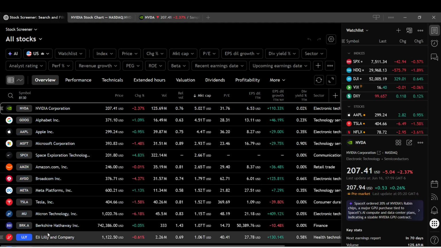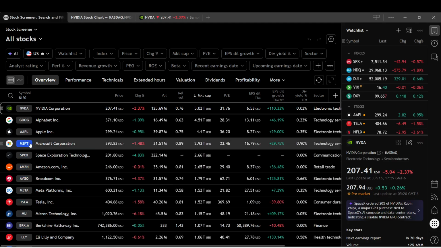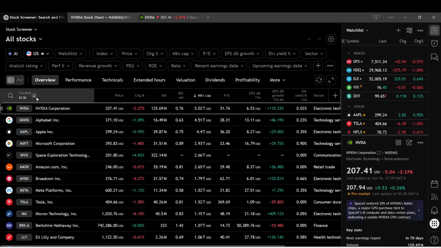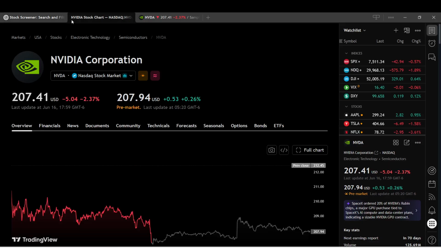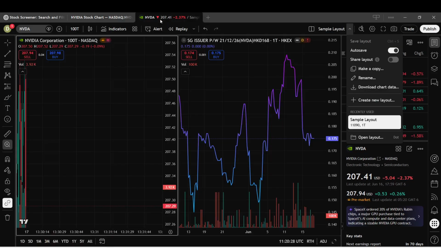Now, on the Open Stock, choose the name you wish to open. Selecting the correct stock is vital as it sets the stage for the data you'll be analyzing. Doing this step carefully saves you time and avoids any confusion later on. Once you've chosen your stock, make sure you click on Full Chart. This will provide you with the complete view and all the available tools. Having the full chart is important because it allows you to see all indicators and drawing tools at your disposal.